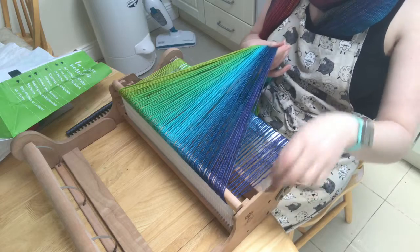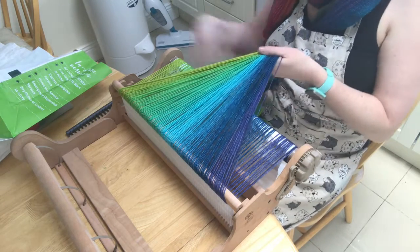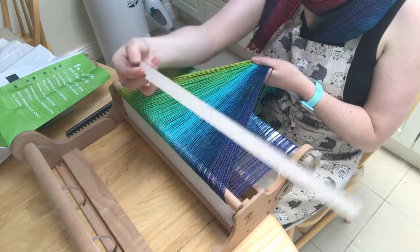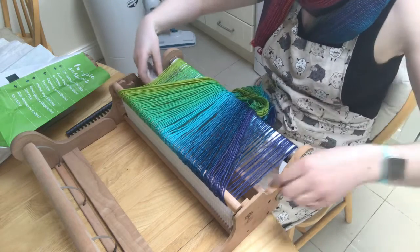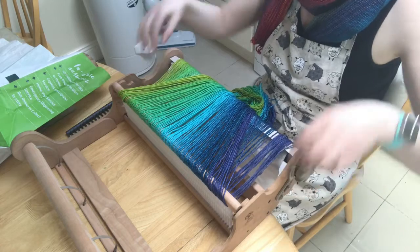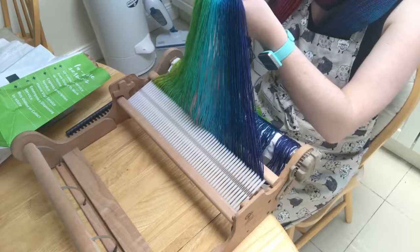Just as I'm going, the edges can fall off if your paper doesn't reach all the way to the edge. So I'm just going to get these little cardboard spacers that come with the loom and pop them right to the edge. Just every so often, maybe every round, you can do that.